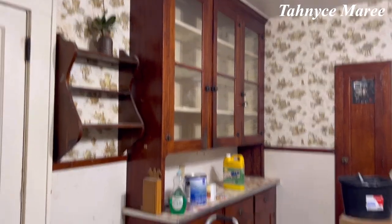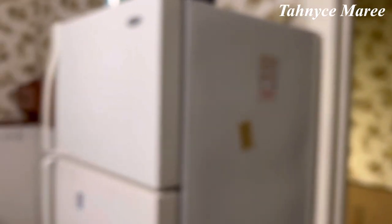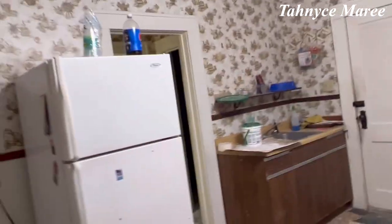And we ripped it up. And then all the walls are covered in this wallpaper. And then there's that cabinet thing on the wall. I'm just walking around to show the appliances that were in there. I wouldn't really call this a kitchen because all they had was like the wardrobe thing right here, the stove, the fridge, and then the sink over there.